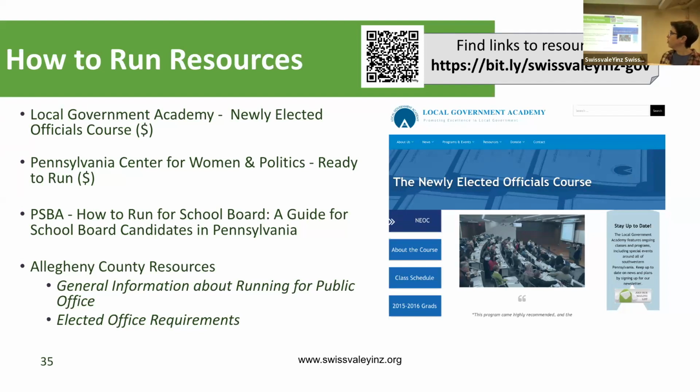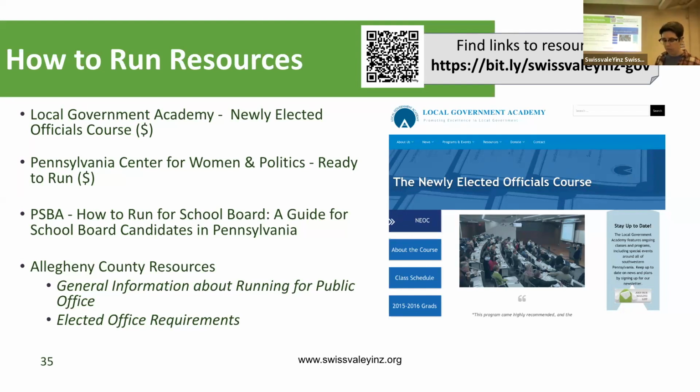The first resource here: there are a lot of resources available for folks interested in running, and this is a mix of interested in running and training as newly elected officials. So for that Local Government Academy course, they typically open registration. I think registration for this one opens November 4th, 2025, right after the election. And we have missed the Pennsylvania Center for Women in Politics Ready to Run. That one was at the end of January, and it's typically like $75, so that would be a self-pay kind of thing. And then there's a couple of other resources up there.